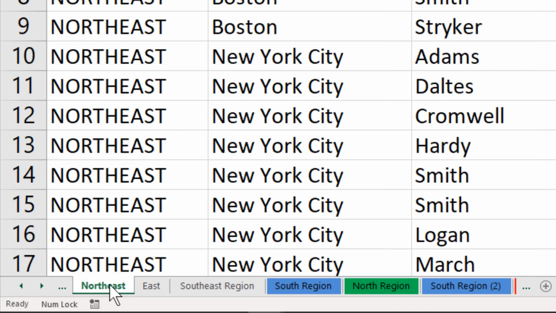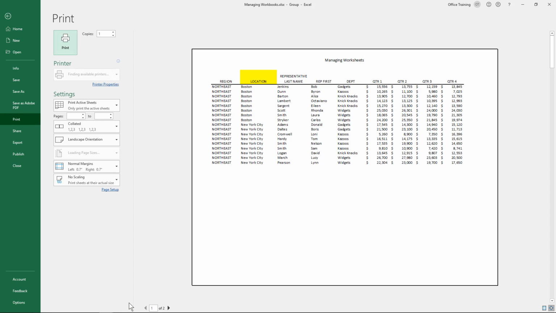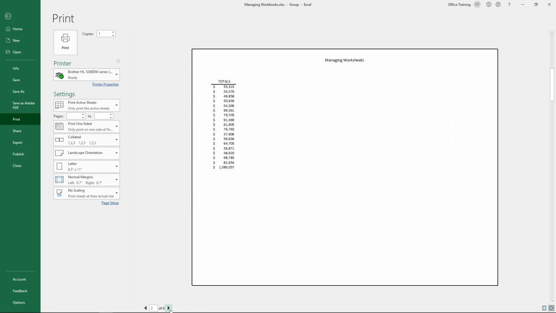To view my results, I'll move into Print Preview. But before I do that, I'm going to once again select a set of worksheets and group them. So either File Print, or in this case, Control P, and we can see the formatting here, and we have our heading as well. Using my navigation in the preview, we can then move through this.